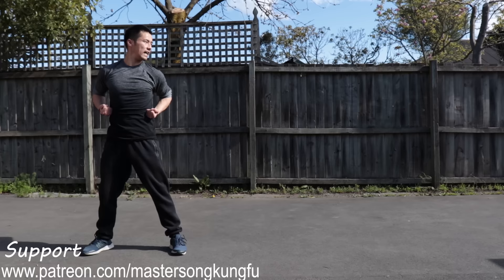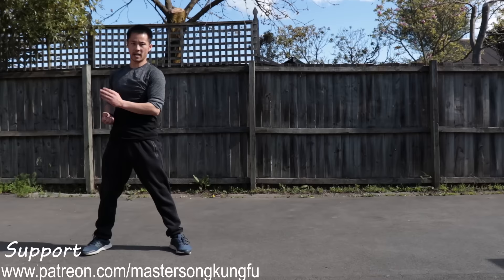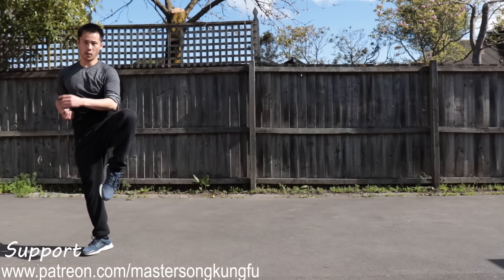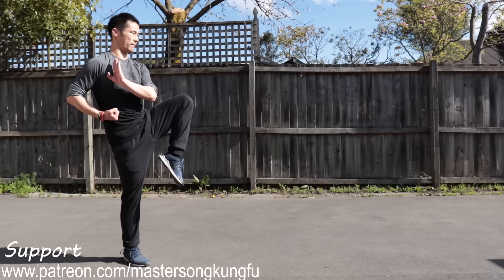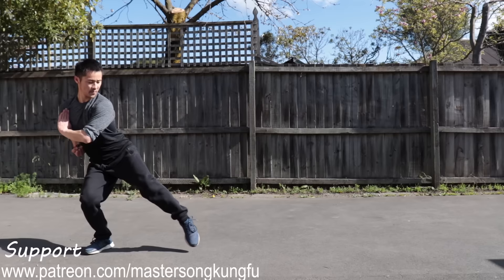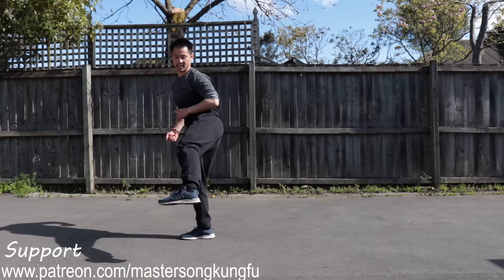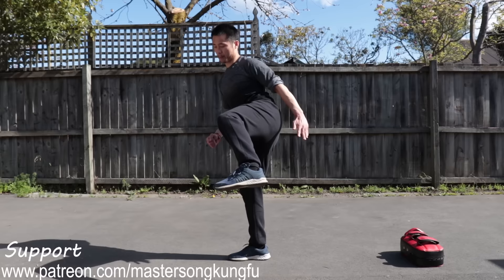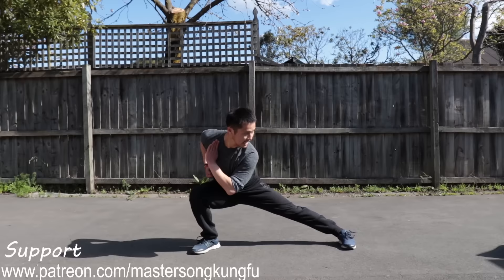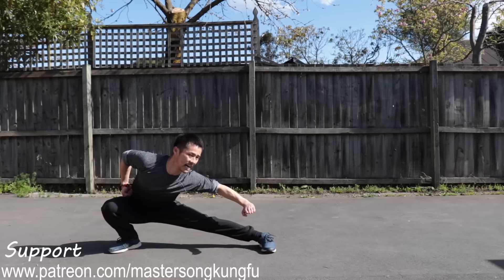Fish ready position. Next, use your left hand to push. If someone gives a punch, block the punch. Leg up, toes pulling down. In Kung Fu, whenever you lift a leg up, toes pull down — except for special moves where you hook your foot. Next, use your left hand — crouching stance and chop hand. This is a chop kick; chop kick is like kicking with the edge of your foot. Chop kick with chop hand together at the same time.